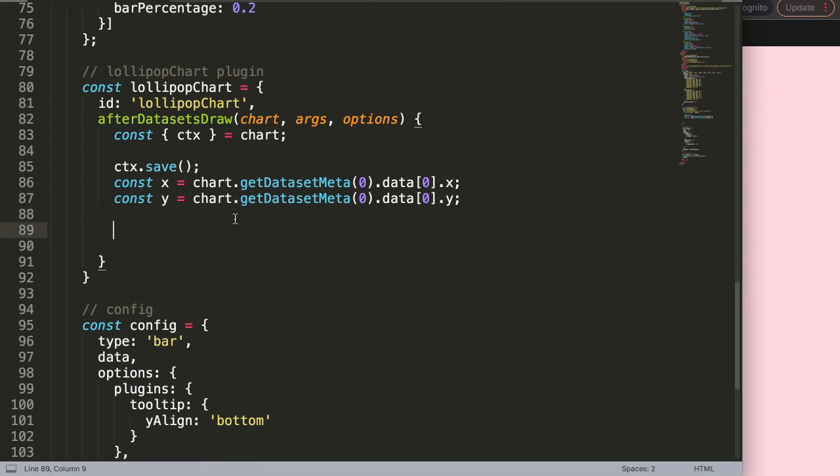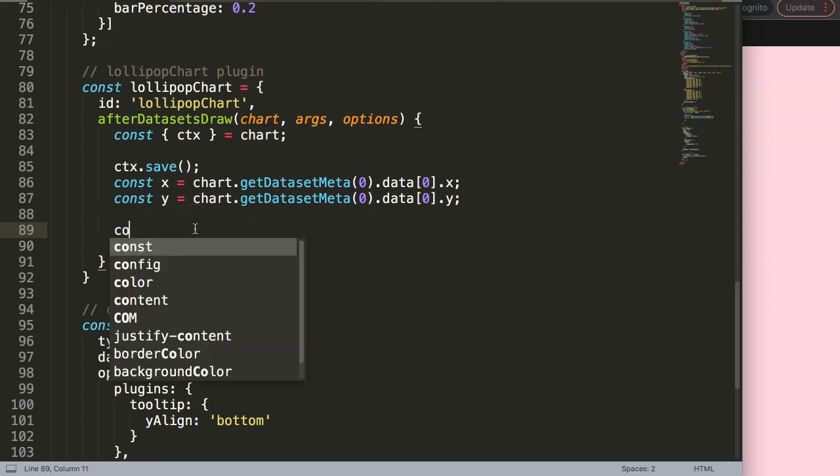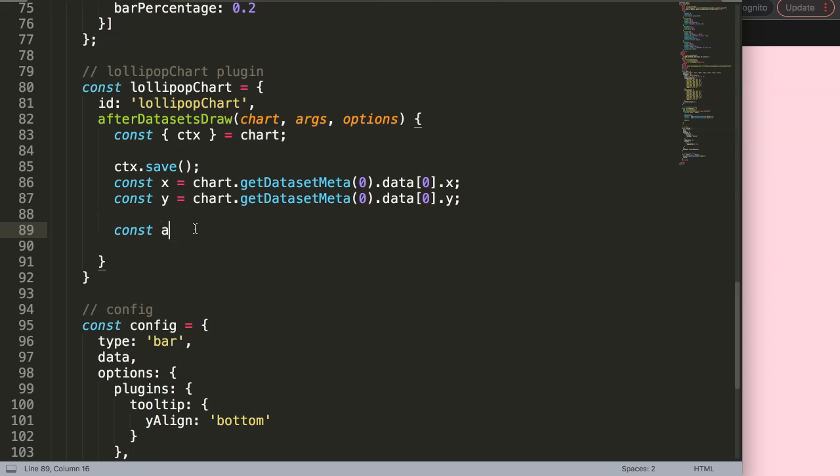What I want to do now is draw a specific circle shape. For that I'm going to use a specific constant, which is angle. This is important, just follow me along. If you want to understand it, I recommend you check out my canvas series. But basically, in the angle I just want to calculate Math.PI divided by 180, so we get one angle at a time.